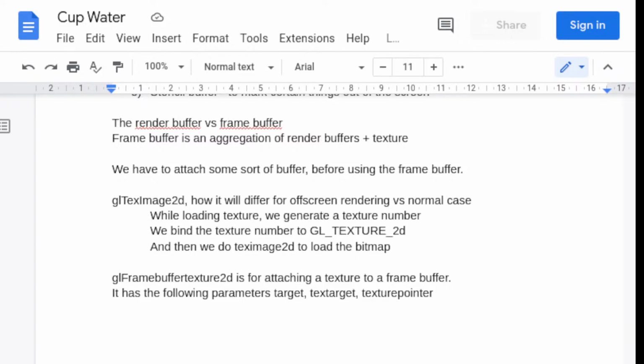And then now you pass this to the frame buffer. Now you have created a frame buffer parallelly, and then you just say to the frame buffer, hey, this number that we created, which is associated with the texture, is now part of this particular frame buffer. It will be an attachment to this particular frame buffer. We were at this point of reading this article when we closed the last stream.